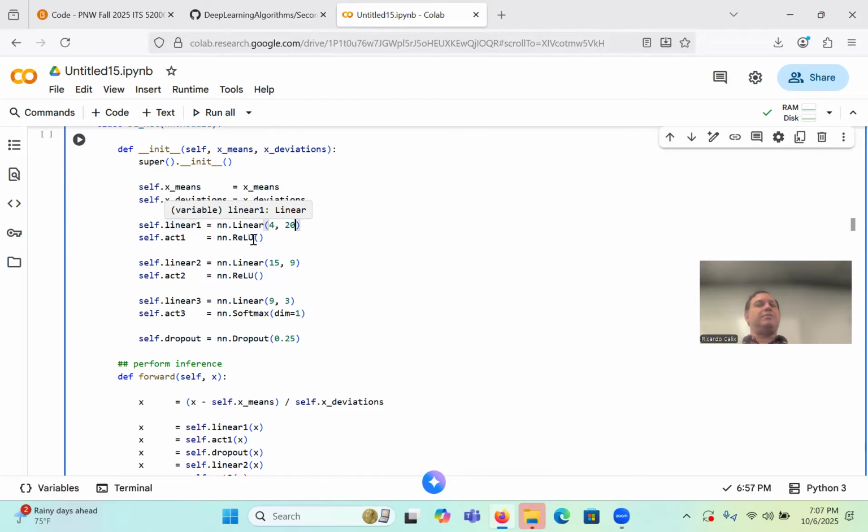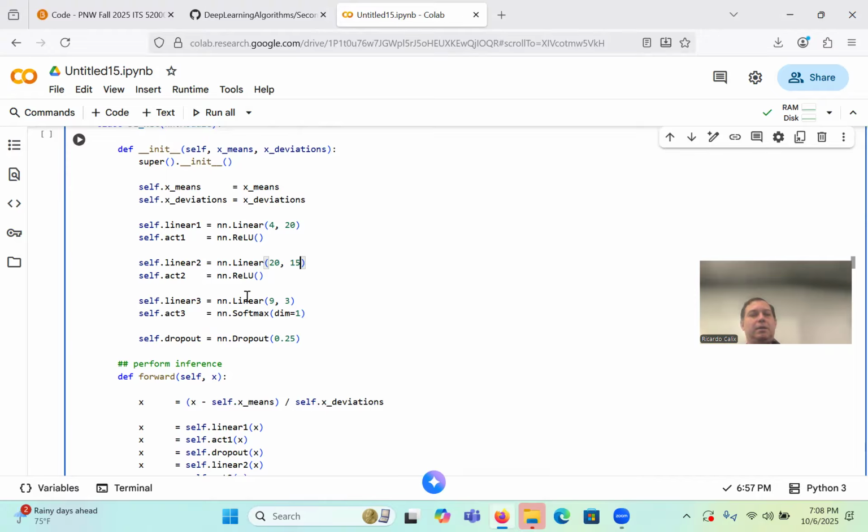Linear 1, and there's an activation function 1, ReLU, that hockey stick one. All right, what's the next layer then? How do I define these values now? See, this is the key now as you're defining the architecture, right? So on the exam, for instance, on the second exam, I could give you that picture and tell you to write the code for this class. So how would you do it? 20, comma 15. Okay, good, right? And that's linear 2.